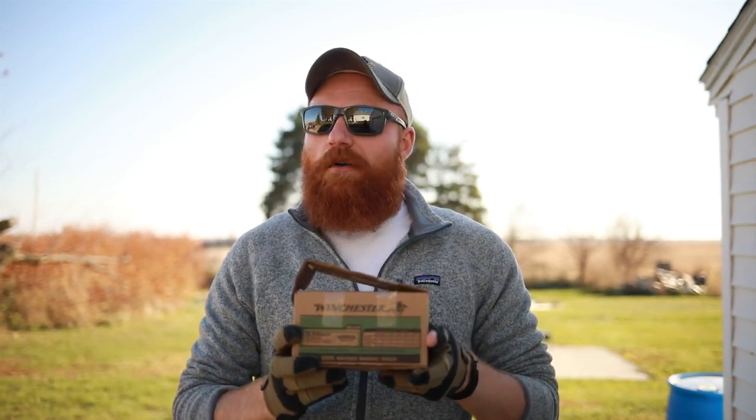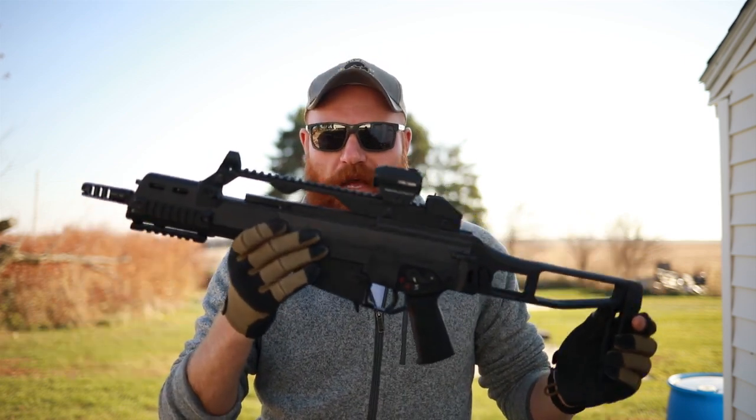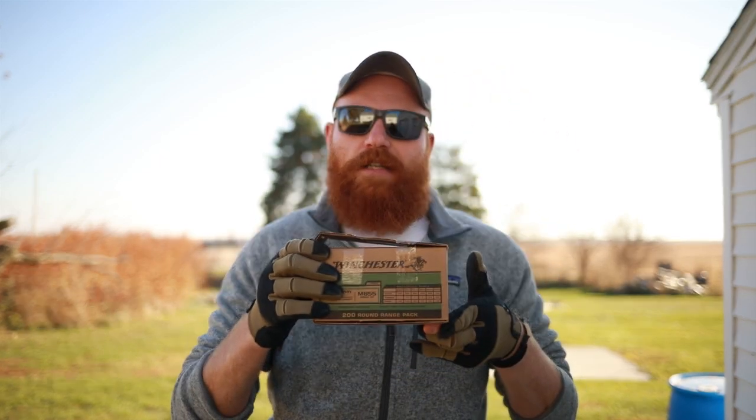However, it also was not powerful enough to run the Tommybuilt T36 successfully. And we couldn't get through a magazine without having issues. Part of that I hear is because it requires a break-in, so you might see some of those issues today. And also because it's just a little less powerful than what's required. I don't know if you saw in the box, but it is 3,060 feet per second, which is a lot hotter than your standard 223 ammunition. So I had to go find some new 5.56 ammo to shoot my gun.